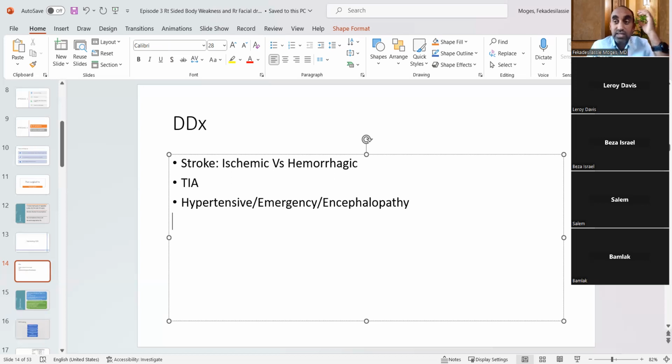You may be surprised because patients may not complain about anything until they become aphasic. Some people may not notice the weakness in their body, or the weakness may not be remarkable. You find out there is weakness when you do the physical exam, but they come to you when they become aphasic. So in that case, even chronic subdural hematoma could still be a differential diagnosis. So shall I keep it? Let me keep it. You get my point, right? Yes.